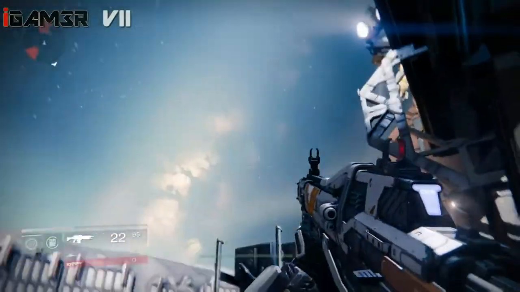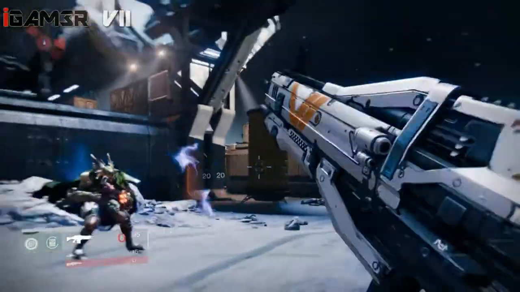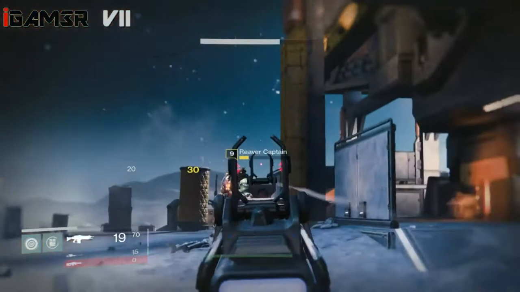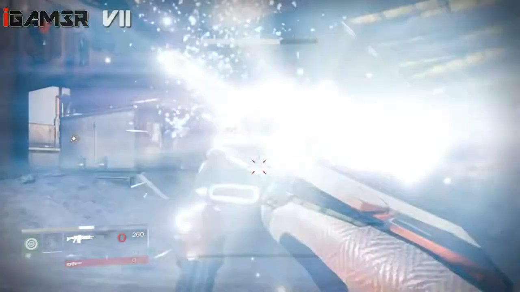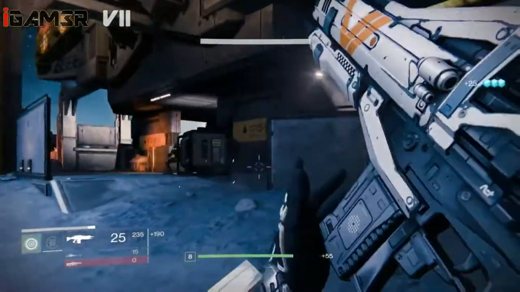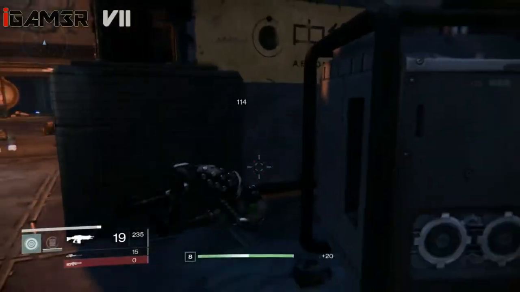Alright. Oh, he double jumps me. What do you think this is? Trying to run at me. He's a joker. Alright, you're done. Whoa, oh, yeah. No sportsmanship, trying to melee me right now. Alright, you're done now.